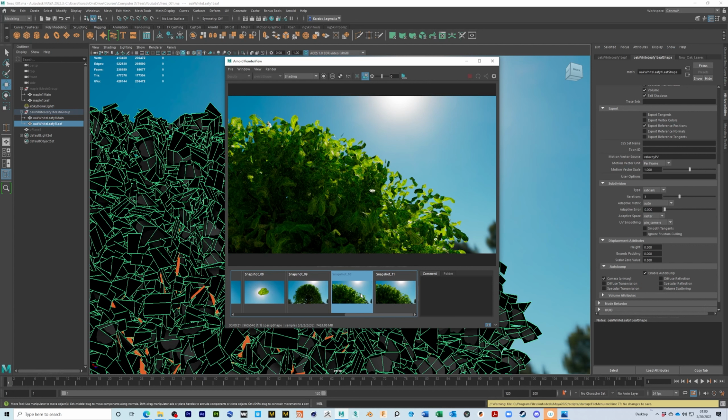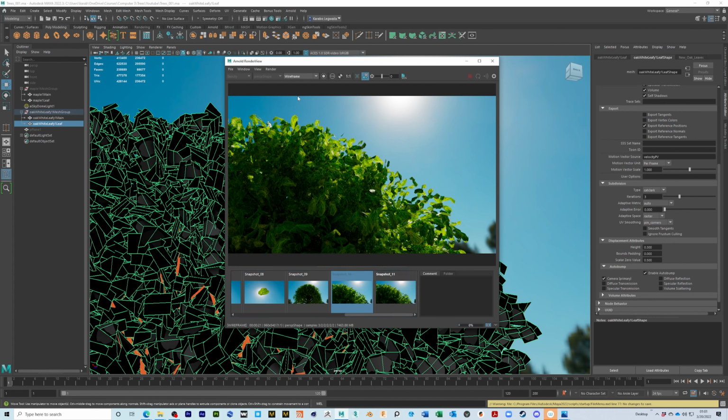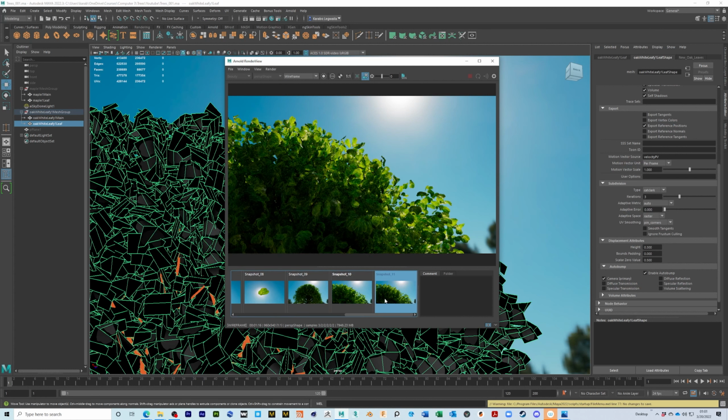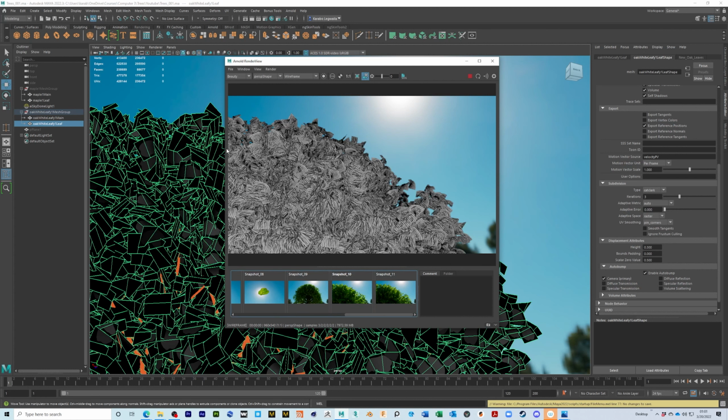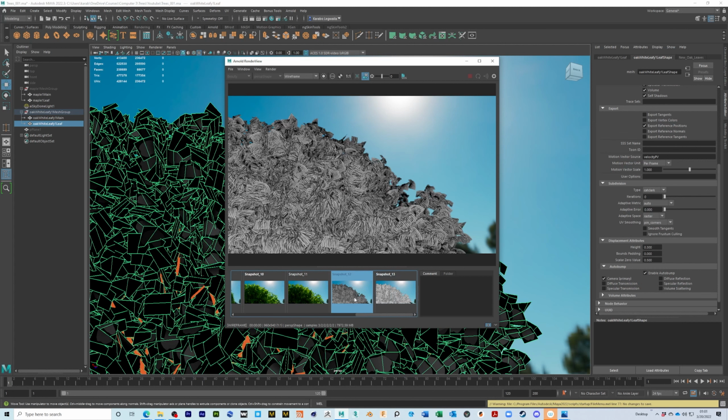So let's look at the difference. This is without, this is with. It's quite a bit of movement between those two. That's kind of crazy. So let's look at the wireframe. Oh, actually, yeah, I'd have to go back here. So that's the wireframe now. And let's turn that off. And this is the wireframe without it. Okay, so way more polygons that we're dealing with.